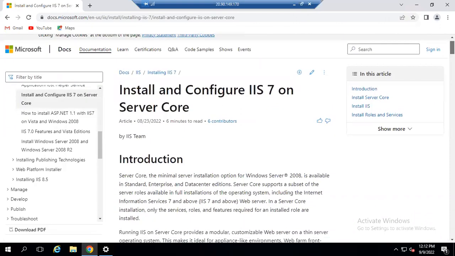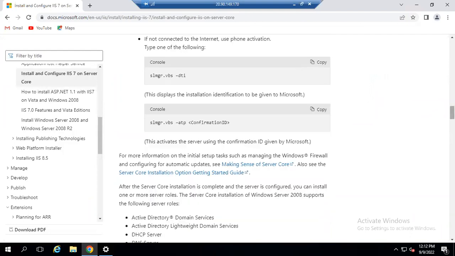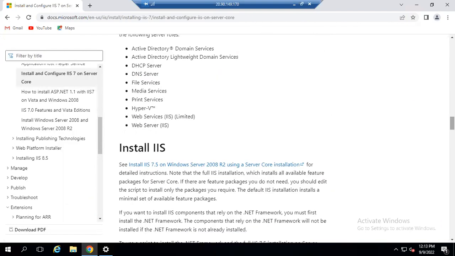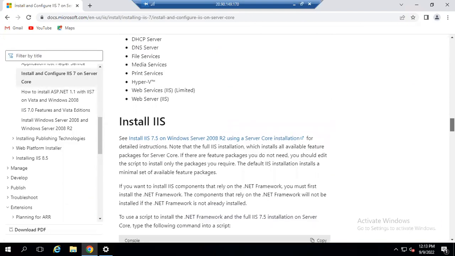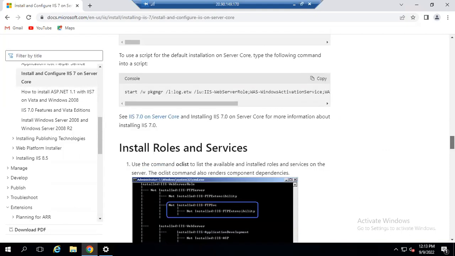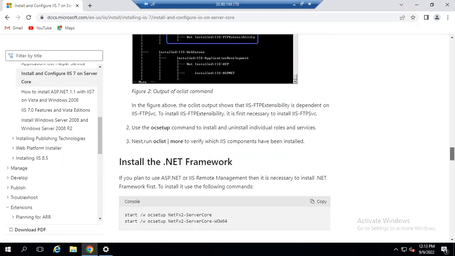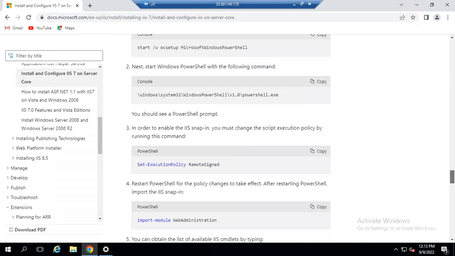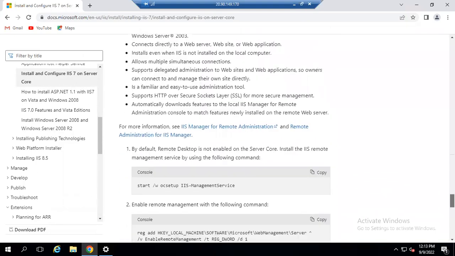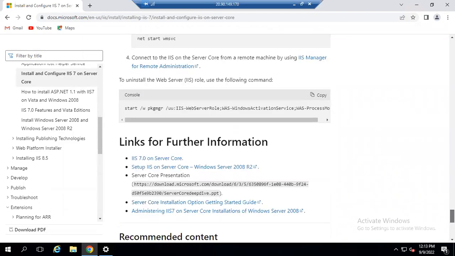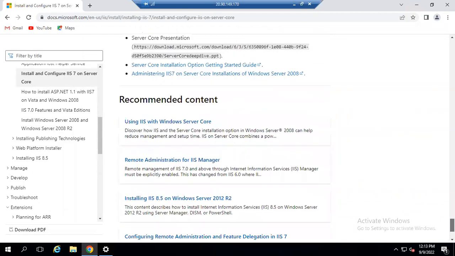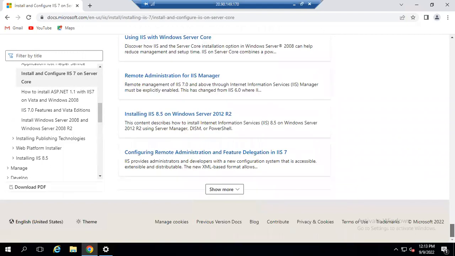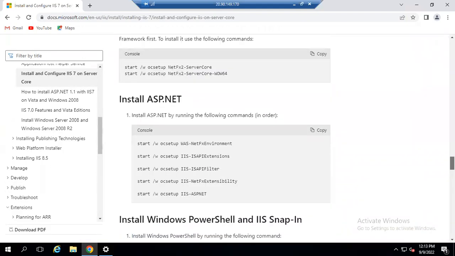Just scroll till you see a command called Install-WindowsFeature IIS. It is a very simple command. Here it is.